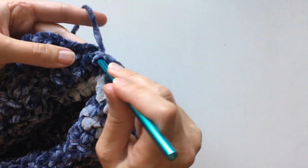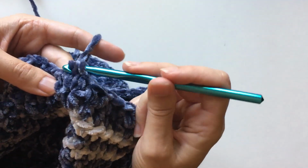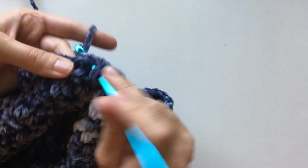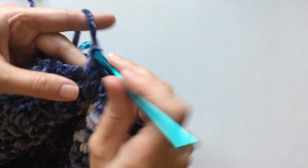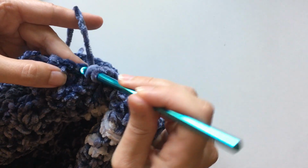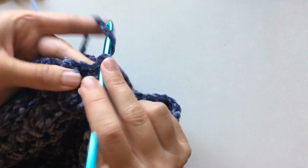So I'm not really finding with this size that I need to do any half double crochets in the corner. Sometimes with the larger sizes, maybe when the corner is more obvious, you might need to do that if it starts to pucker, but that's up to you. Just see how it looks.